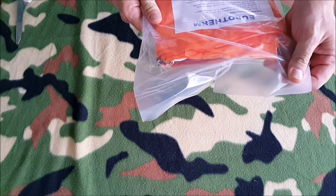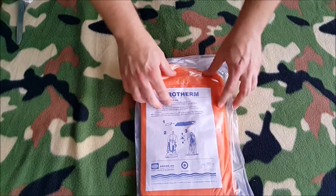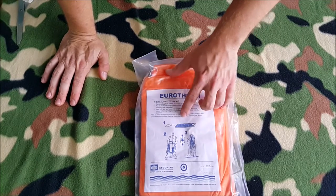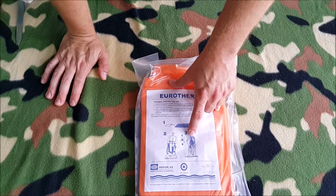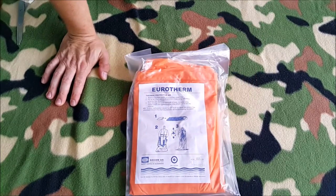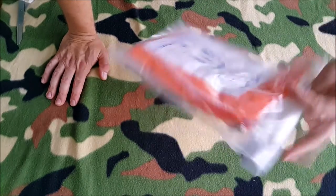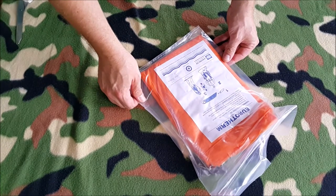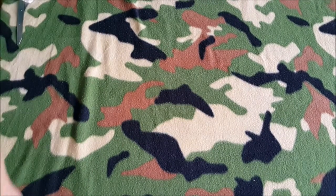Ergotherm, thermal protective aid. This is a kind of bag. When you're wet, you take it out and you step into the bag and close it up. Then you will stay warm. And that's, I think, what's really important. So, cool stuff. It's made in Scandinavia, it comes from Norway.